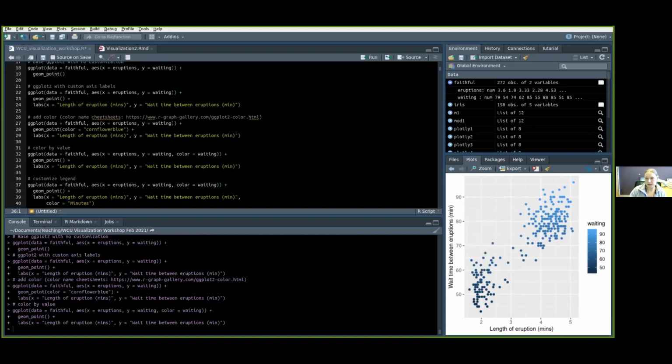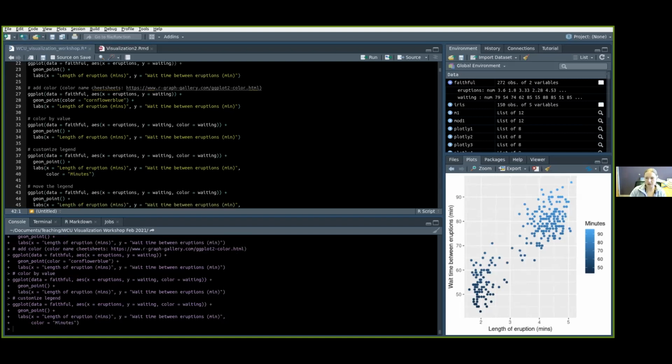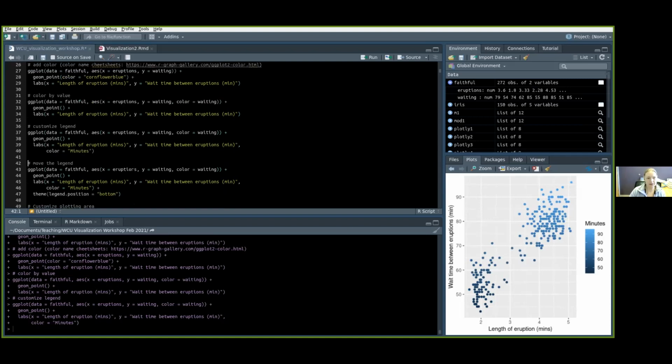Now we could easily reverse this if we wanted to. We're not going to stick with this color scheme, just to show you how it's done. And you can use this for any kind of geom, right? Color by weighting. Well, now we can customize the legend. Our legend is called weighting because that is the exact name of that in our data set, but that's not very nice, okay? If I go back to this labs call, I can tell it my color is actually minutes. If I run that, it just changes the name to minutes. And that's much nicer. We can make that anything we want, but that's much nicer.